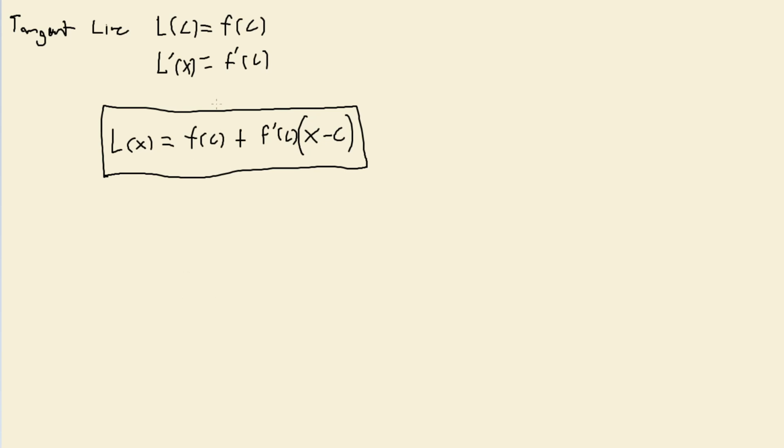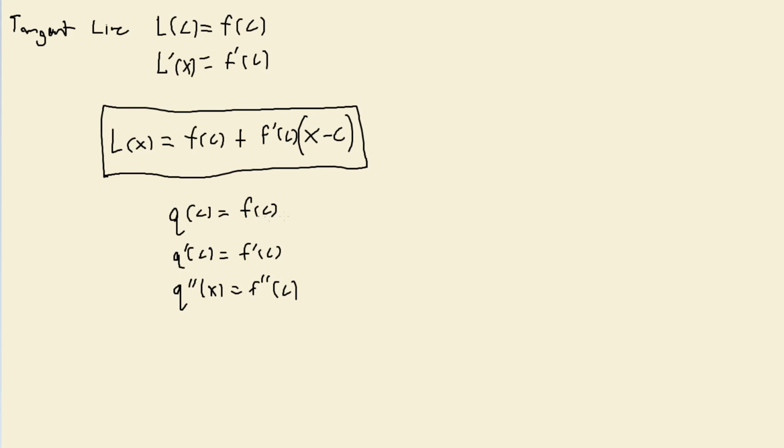is because this opens us up to new possibilities. Because what if we wanted a function where it wasn't just the first derivative that was equal, but also the second derivative? So you could think of some sort of tangent quadratic. And so let's do that. Let's say that this is the function q of x, and so we want q of c to be equal to f of c. And we also want q prime of c to be equal to f prime of c. But we also want to add the constraint that q double prime of x is equal to f double prime of c. And now let's construct a function given these constraints and see what we get.